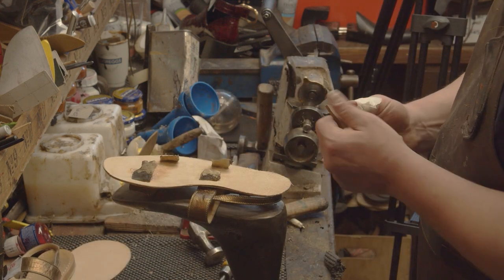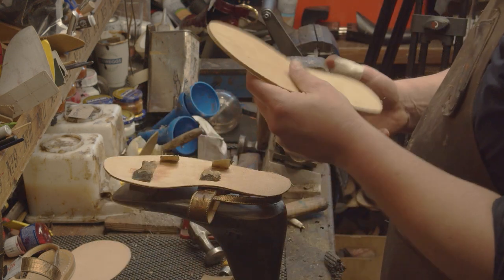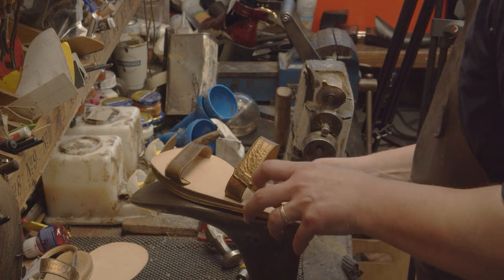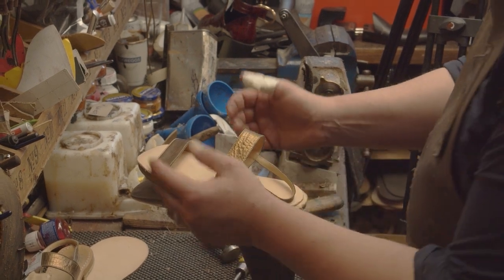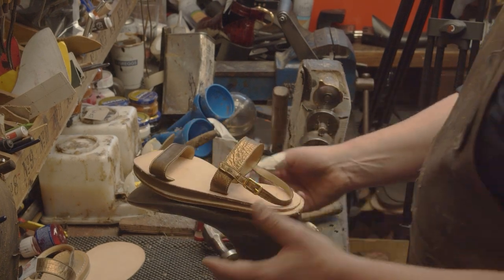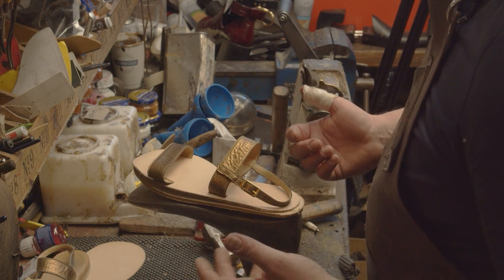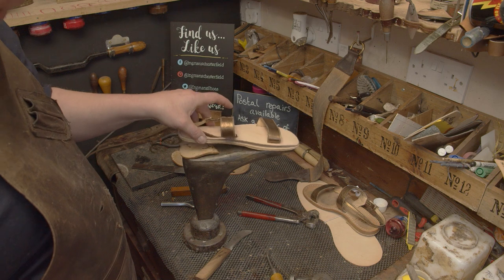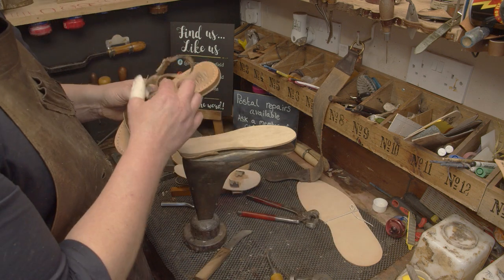I'm leaving it open so the glue dries quicker. We've got the leather lift for the heel, the sole cut out that's going to go on there, then we'll put the lift on and then a really nice thin top piece in rubber so she's got some cushioning and grip. You could buy another pair of sandals, but the lady likes these — it's recycling and we're grateful for the work so it's a winner all around. I'll let that dry and then we'll piece it together.